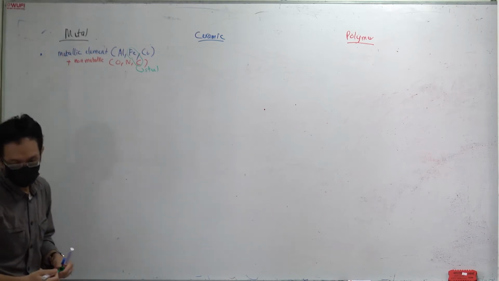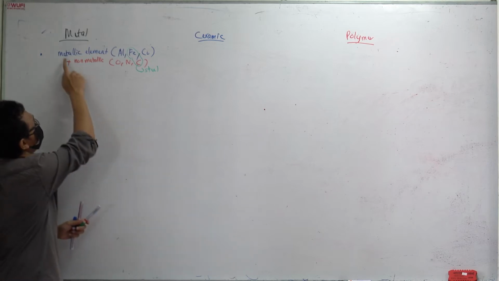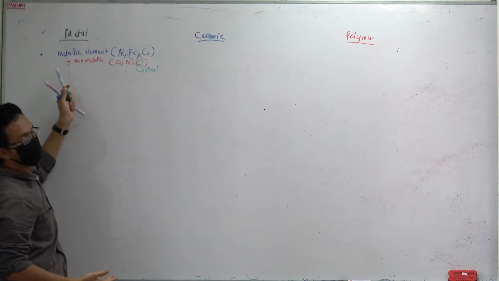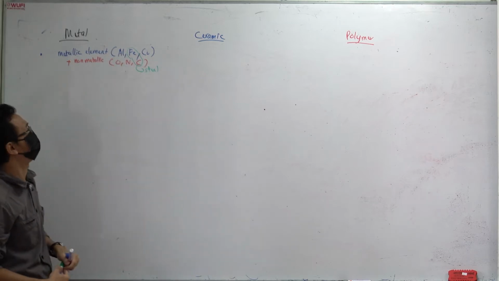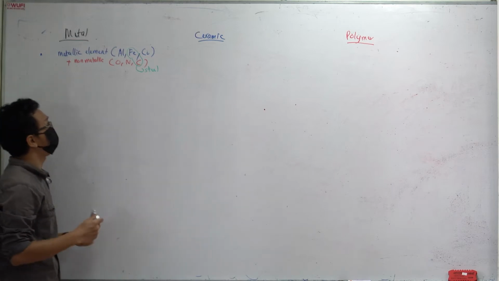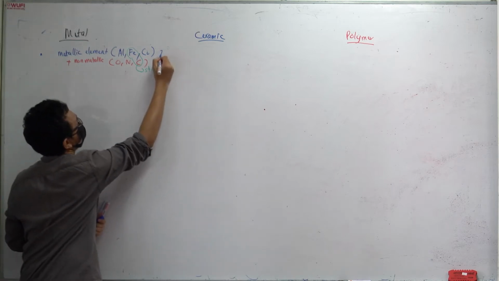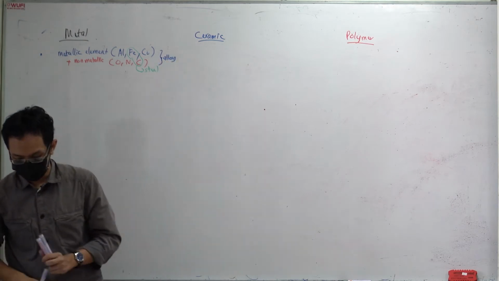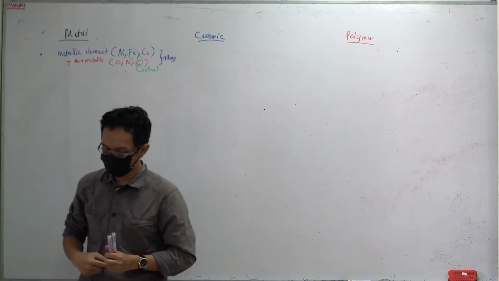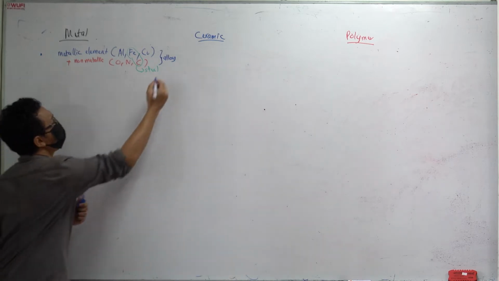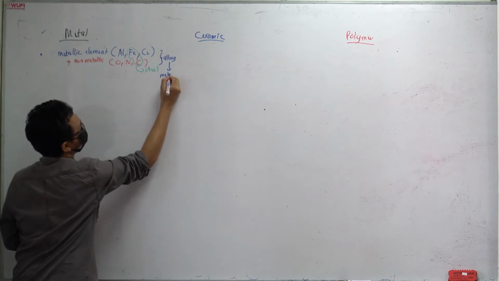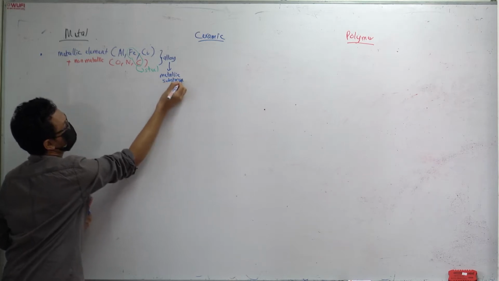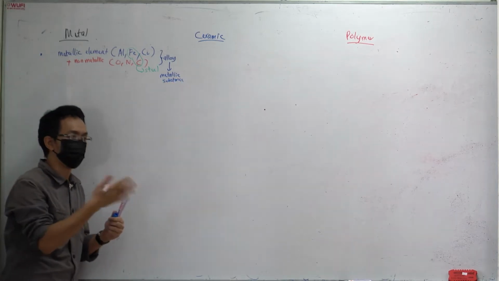So this is basically one of the definitions of metal: a material that is composed of metallic elements, and often also some non-metallic elements. This is also the definition for alloy, because an alloy refers to a metallic substance composed of two or more elements. It must have a metallic substance. Because you can have two things composed together, for example plastic and ceramic.